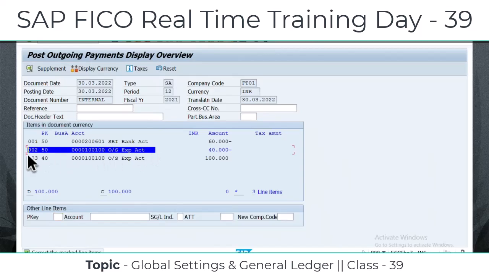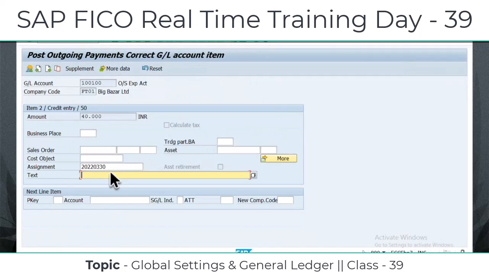This is an automatically generated line item, so there are some mandatory fields. Where the system couldn't get values for those mandatory fields, it shows in blue color. So you have to double click on this. It's not an error. It's a mandatory field, and since this line item is generated automatically, there is no source to fill the value here. Let's enter it. Now simulate it again.